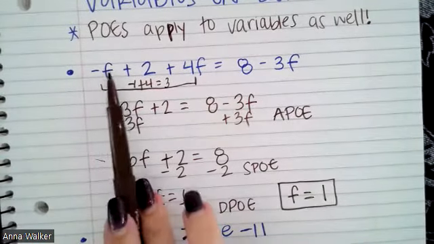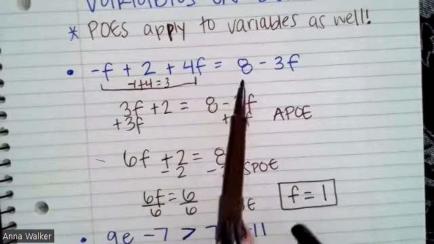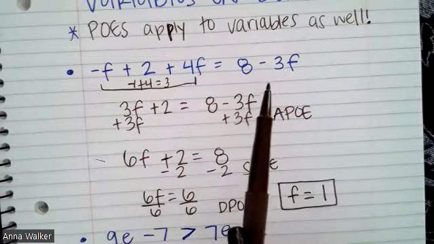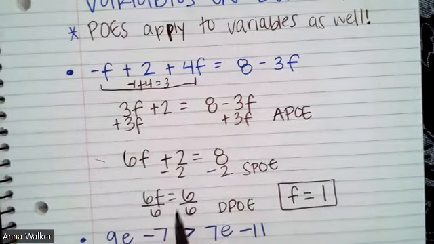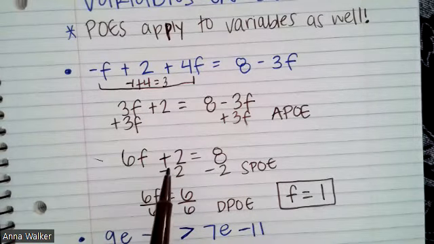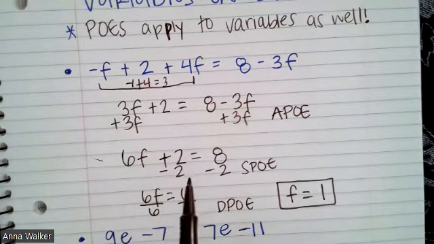And if I went in and plugged in f on every single place that f is equivalent to in this equation, I would get the same thing on both sides of the equation. I would get two expressions that are equal to each other. If I went and plugged in f right here, 6 times 1 plus 2, 6 times 1 is 6, plus 2 is 8.